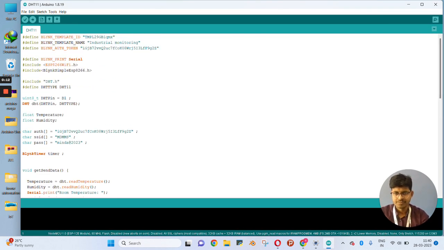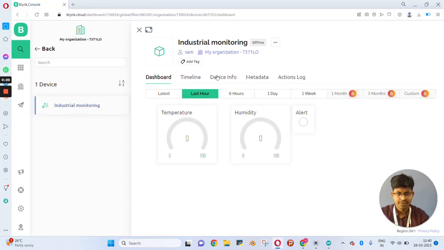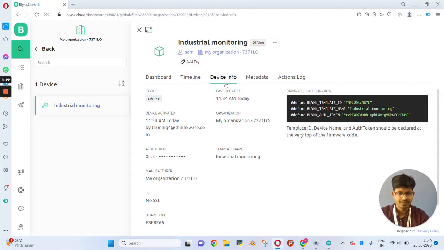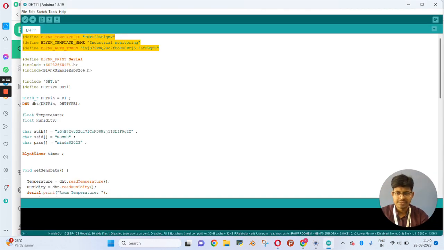Here this is the credential related to your project which we have copied from the Blynk IoT platform. As you can see here, when you tap on device information you will get the credentials here. So you have to copy this code and replace these three lines with your project credentials.